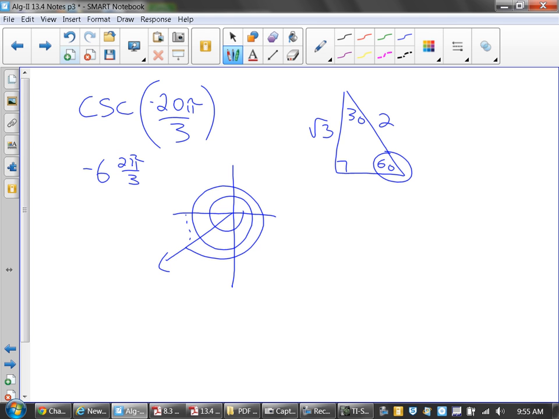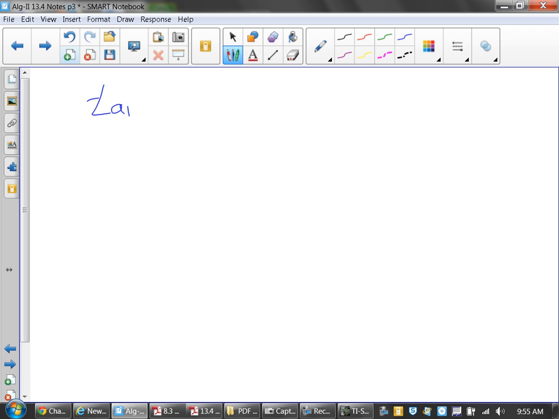Tangent, 225. Right off the bat, you can tell right away what your reference angle is going to be. It's going to be a 45. Does everybody agree on that? Why is it going to be a 45? It has a 5. It's very easy. Now, we also should remember whenever you have tangents of 45s, what are your ordered pairs? The ordered pair for your triangle. When you're looking at your ordered pairs at 45 degrees, what is the x and the y value always?